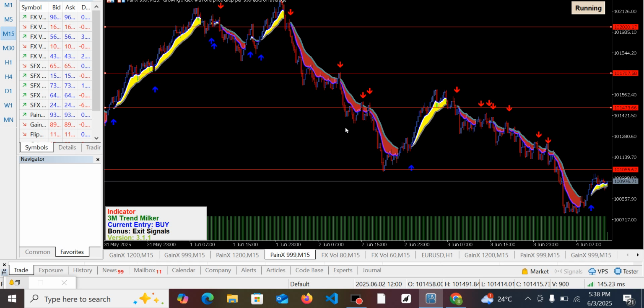If you are trading GAINX, it is the support zone. If you are trading PAINX, it is the resistance zone. So once you know this, you will be able to milk the market successfully. If you don't know how to identify the trend, the support zone, or the resistance zone, then I will advise you to go for this custom made indicator. This is what I am using, and this is what most of my students are also using. So you too can lay your hands on it, practice with it, and see how you can use it to improve your trading activities.